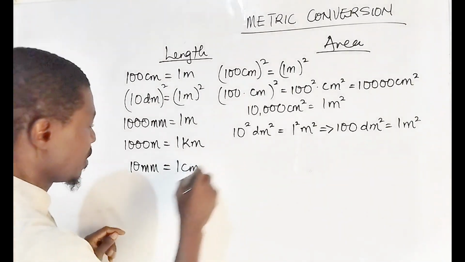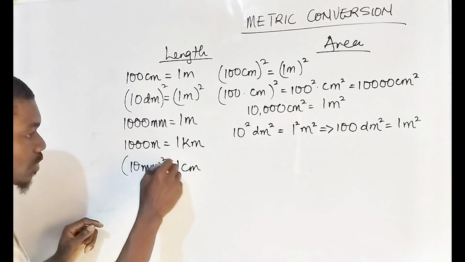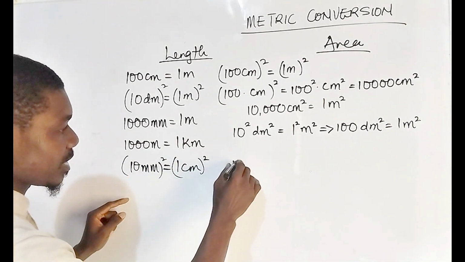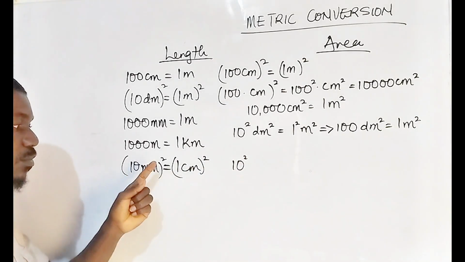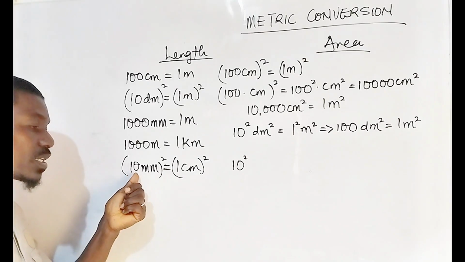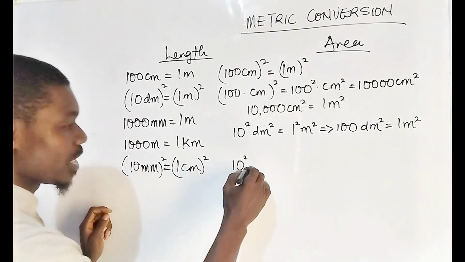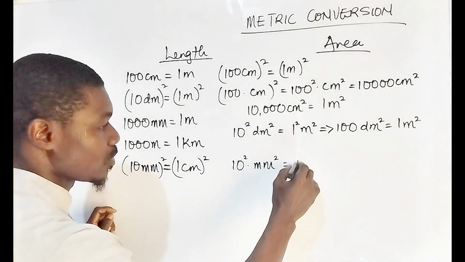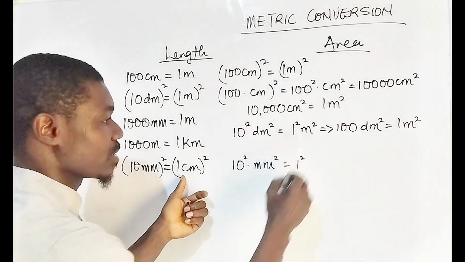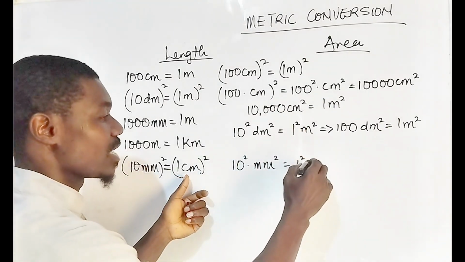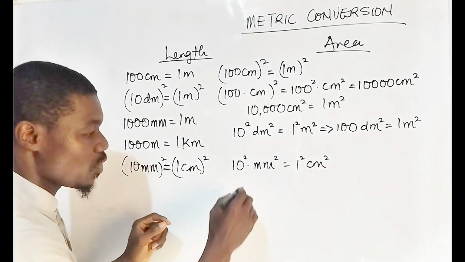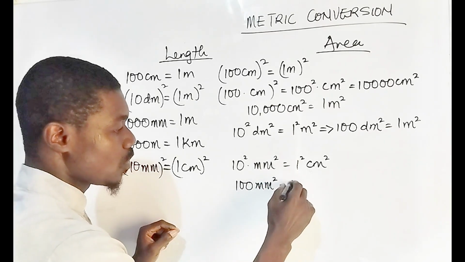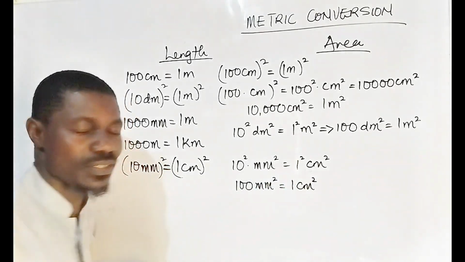So here you have, just raise it to the power of 2 as usual. Okay, so here you have 10 raised to the power of 2, because we have to distribute the 2 to 10 and millimeter. So then times millimeter squared. So which will give us 1 here centimeter squared. Sorry, 1 squared and centimeter squared. So there you have 100 millimeter squared equals 1 centimeter squared.